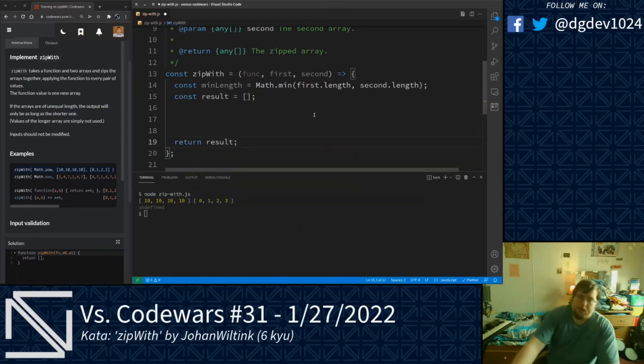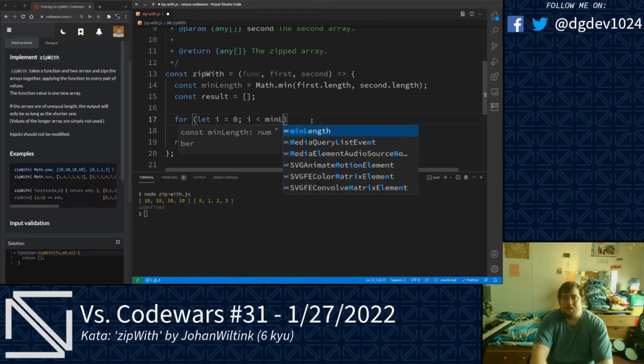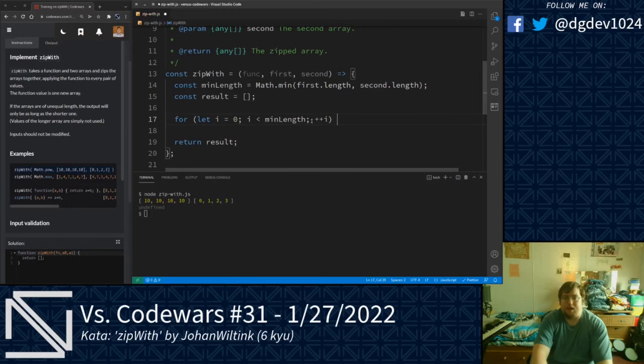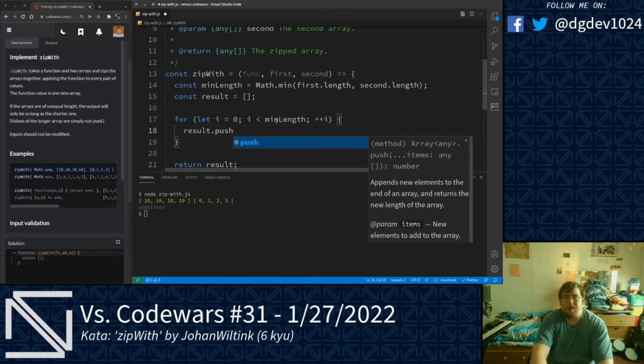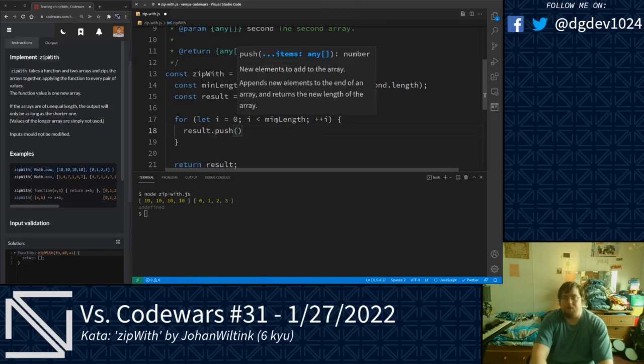I would like to try something here. I think we'll just do a for loop: for let i equal 0, i less than minLength, i plus plus. And then we're going to do results.push. What we push into this results array is the return value of the function that we pass in.